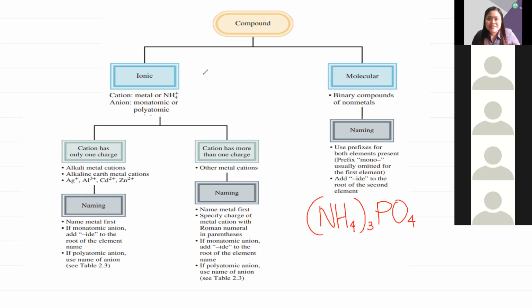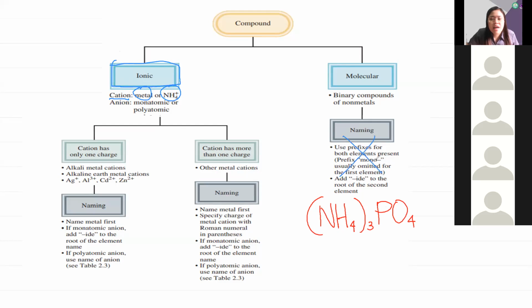Ma'am, ammonium phosphate. Okay, so ang answer ni Mariam kay ammonium phosphate. Let's see if this is really ammonium phosphate. So the first thing to do is to identify the parts of our chemical formula. This is one part here. Pag isulod ganin na siya sa parenthesis class, automatic kasabay na sila. And take note, our cations can be metal or pwede po sila NH4, ammonium. So this NH4 class here is ammonium, meaning automatic class nga ionic kini siya nga compound.